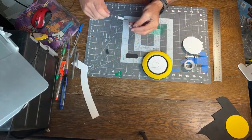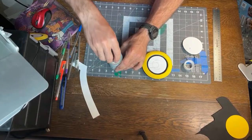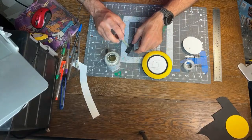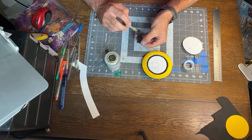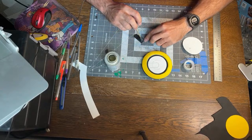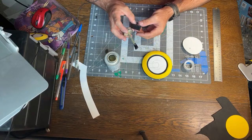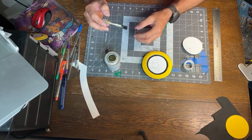So, I'll take some contact cement and put it on all of the bottom here, because I don't know exactly where it's going to be not connected right when it hits that yellow ring. I know it's going to be a couple millimeters, so I can go up almost to the edge. And I want to put a little bit of glue on the edge, because that's where I'll be gluing the yellow piece.